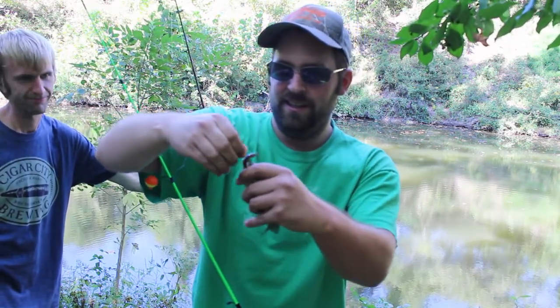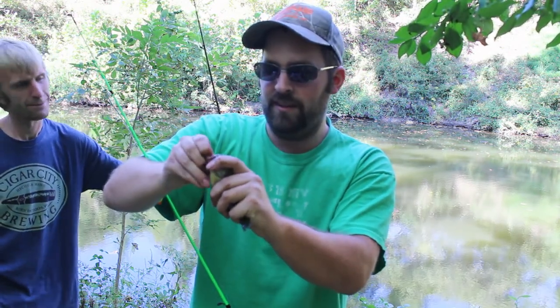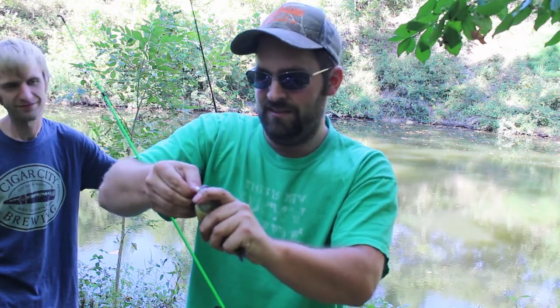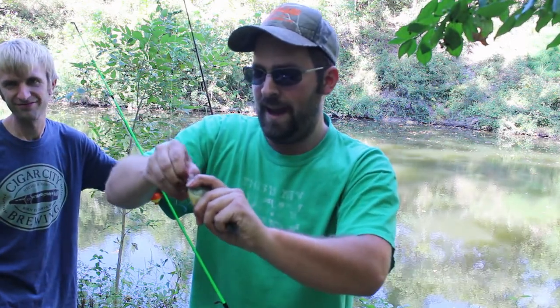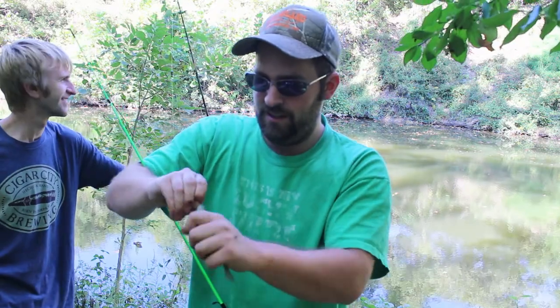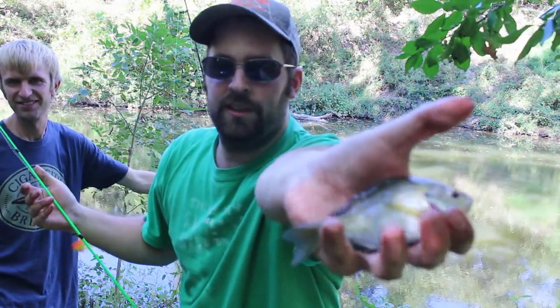Had lots of takes on my different baits, but nothing would get hooked up, and well, just was not a very successful day of fishing. So I think we're gonna pack up and head out. At least I actually caught a fish today. But yeah, just a little bluegill.